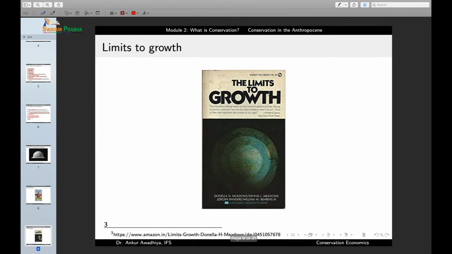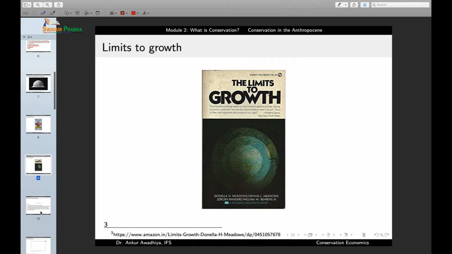We started talking about, are there certain limits to growth? So we all want to have growth, we all want to have development, but is there a limit to growth? Because if we have a large population and because of development, we are providing them with so much amount of resources, that if we have a large population with a large amount of affluence because of development, it will lead to an overconsumption of a number of resources. So is there a limit to the growth? Is there a limit to the development? We started talking about these things.